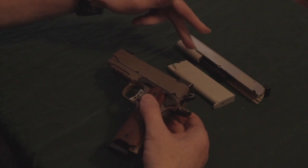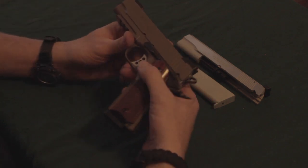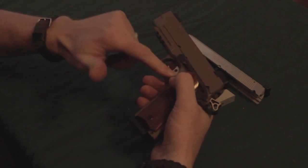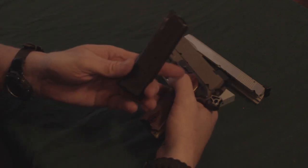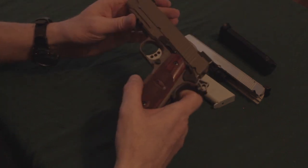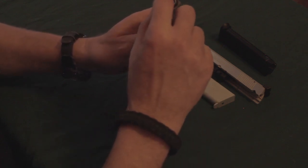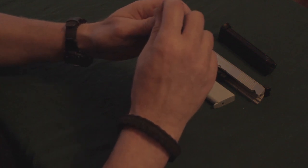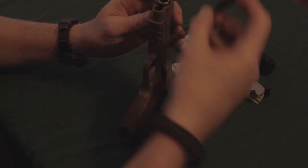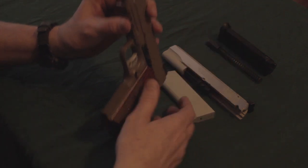To install the kit is really simple. This is still a 1911. So we're going to show clear with that big old 45, push the button, release the magazine. You're not going to need this anymore. Set it aside. The nice thing about this Sig Sauer is you don't need a takedown tool like you do on some other 1911s, because it's not a full-length guide rod. You can push that in, turn the bushing. Remember not to let that go. Set this aside.